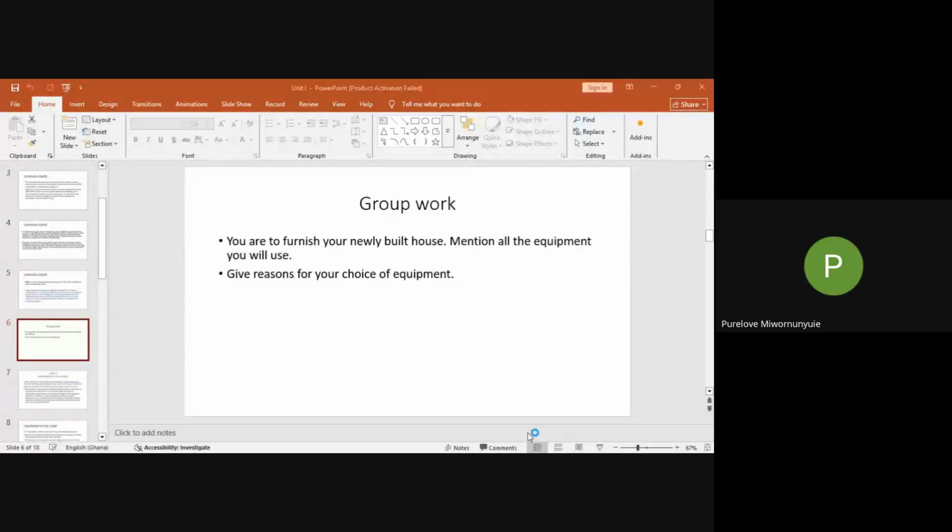Okay, madam, for the bedroom, I'll go for a bed and mattress to sleep on when I'm tired or during evening time. With the hall, I'll go for a sofa, the one that I'll be comfortable sitting on. Then a television and radio, also at the hall. Then a fridge or a freezer for storage of food. The radio and the TV are to get information on what is going on in and around me. Then curtains for privacy. Thank you.